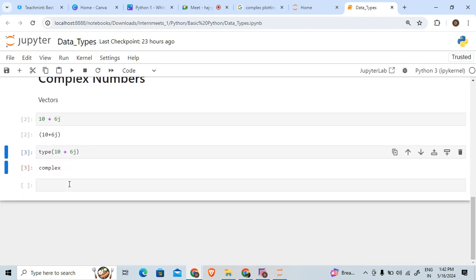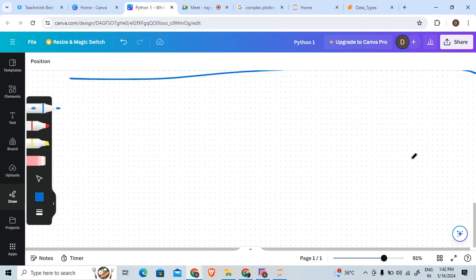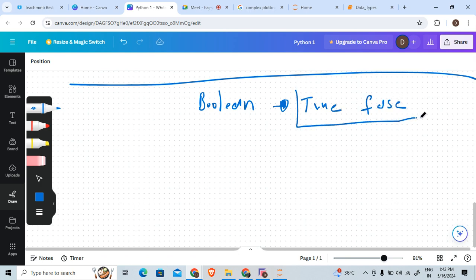So basically, these three are the numerical data types, because they are going to deal with the numbers. That's why it is known as the numerical data type. Now, after this, we have to learn the next data type, that is the Boolean. Now Boolean is going to give you the output in two formats. First one is true and second one is false. If we are getting this type of data, it is known as the Boolean.